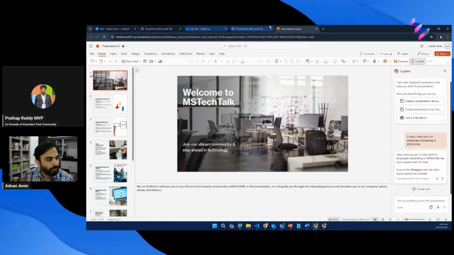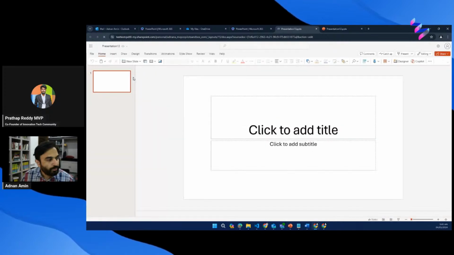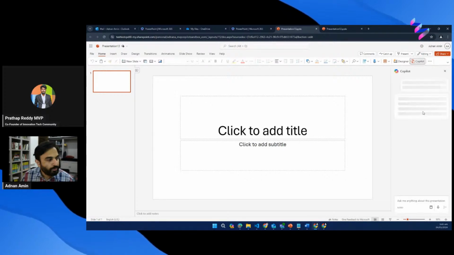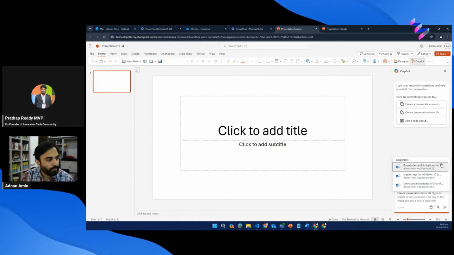Now I go back here to the Copilot and create another slide deck for this session. What I need to do is ask the Copilot to create the slide deck from this selected file. So, create a presentation from file. I will simply select this from the option, or I can go from here. There are multiple ways. Let me see if it allows me to show my file.